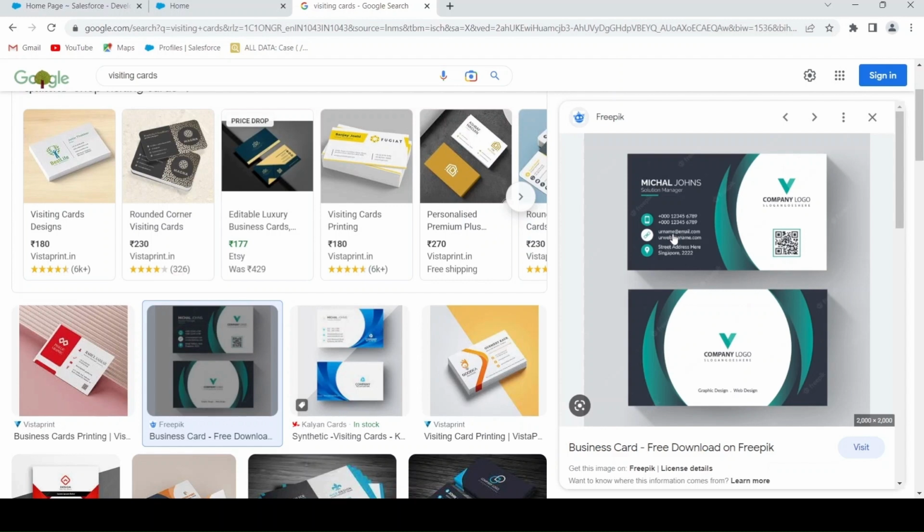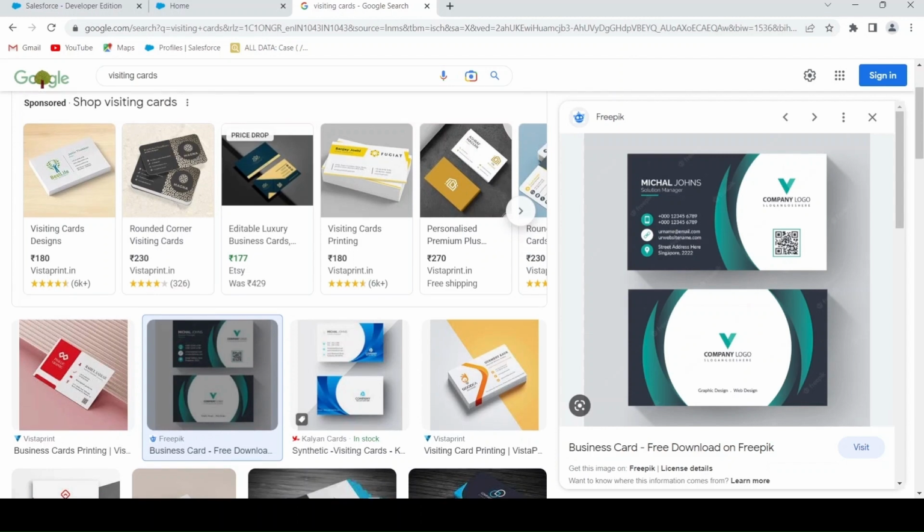Whenever a businessman used to visit their clients, they used to leave these visiting cards with them. Here, as we can see, this visiting card consists of some basic information. So guys, you know what? Flex card is no different than these visiting or business cards. They are just an electronic form of these business cards and display certain relevant information and actions to the end users.